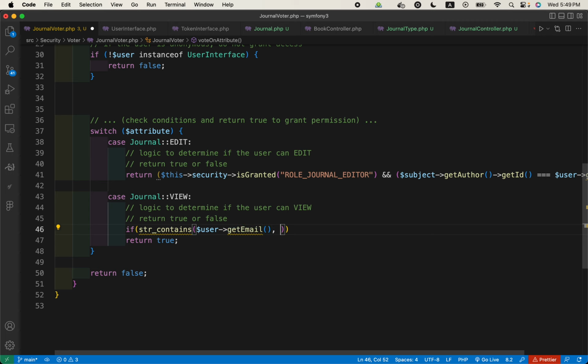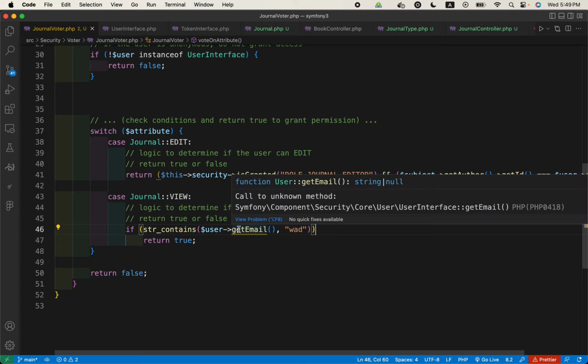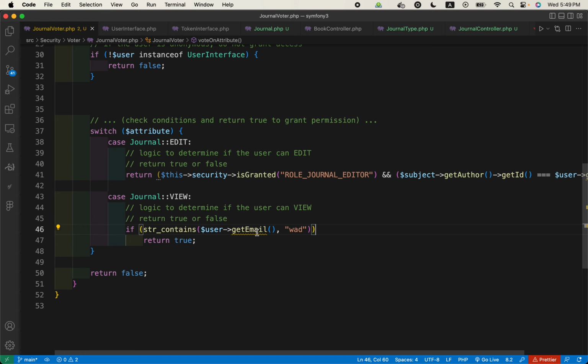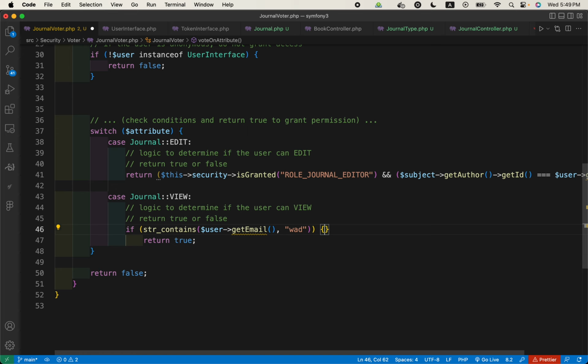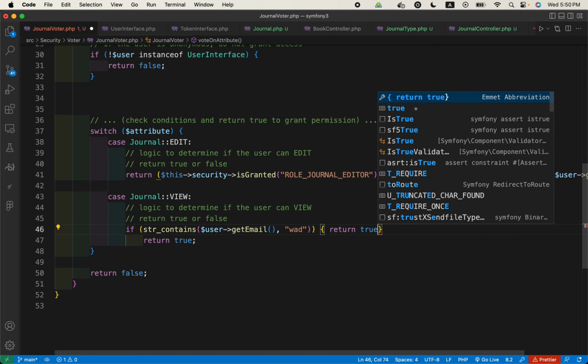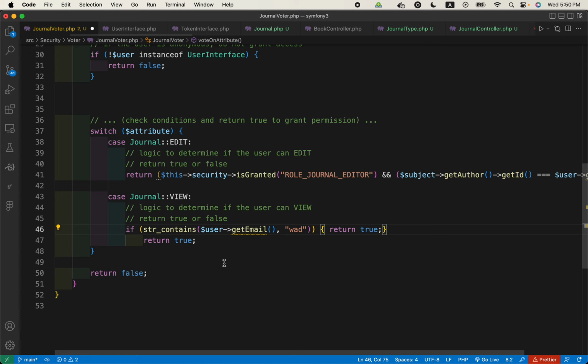So if this contains, for example, let us do it with something like WAD for default. If the email of the user contains WAD, then return true, otherwise it will return false.